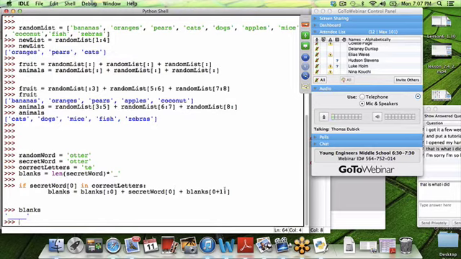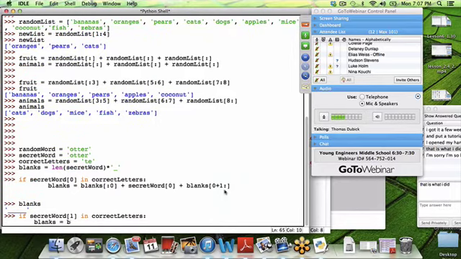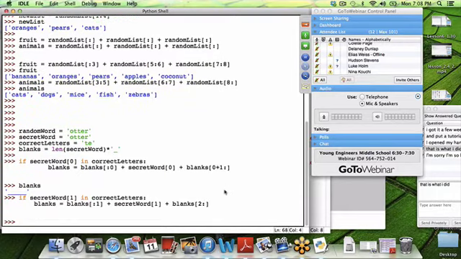Now let's consider if secret word 1 in correct letters, blanks equals blanks up to 1 plus secret word 1 plus blanks 2 onwards. And now if we look at blanks, we see the T there.